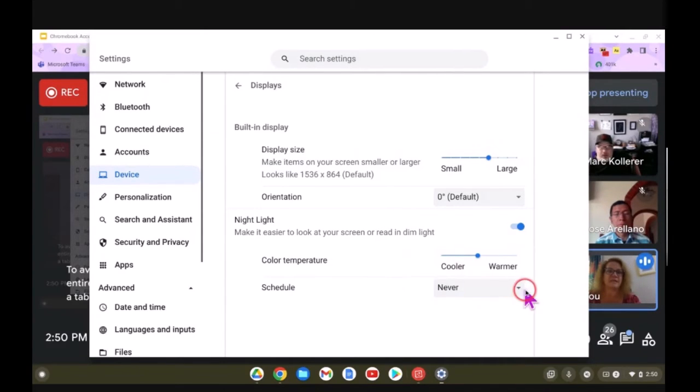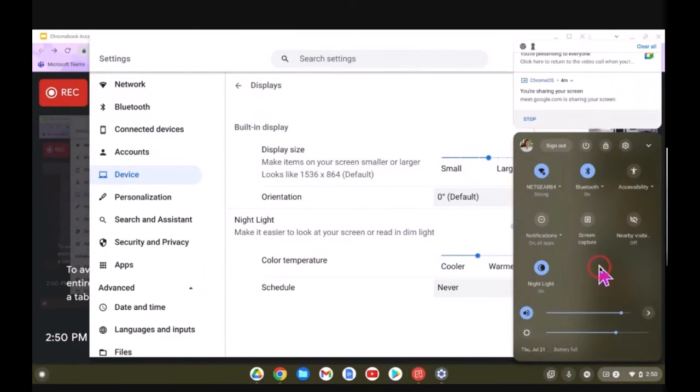It's great to have it. You can schedule it. So I can have it set to sunrise, custom, or I'm not scheduling it and I just have it on all the time, which I tend to do because I'm on my computer a lot. This has worked really well for kids. Before blue light glasses were a thing, I was using this with kids who had visual prescriptions or notes from the doctor, or even just they were getting headaches from being on their Chromebook, to eliminate some of that blue light. So that's called nightlight. And it does show up on your little dock here. If you can see this, it's on. So I know that it's right there for me.